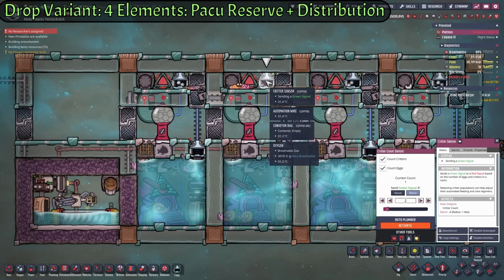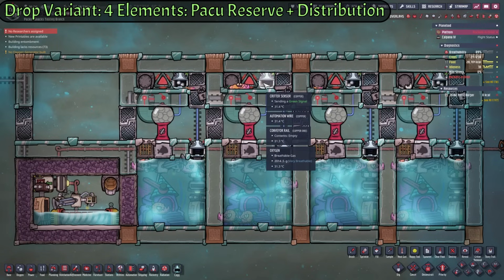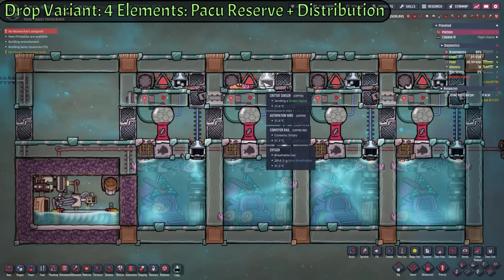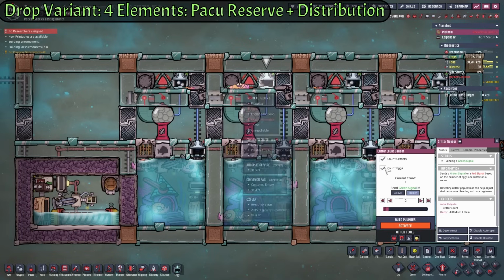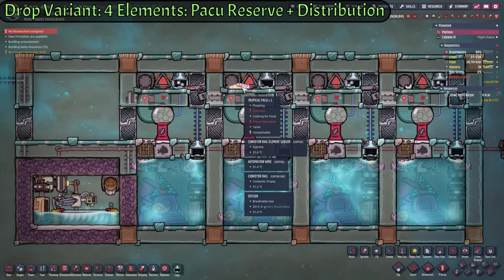Technically it would be 2, but since this conveyor rail has 1 space of air, this counts a little different, because any egg that comes through will already be counted as a critter or an egg, because we set this to count critter and count eggs. So even though this is set to below 2, it technically means exactly 1. So this area here retains exactly 1 tropical Pacu.